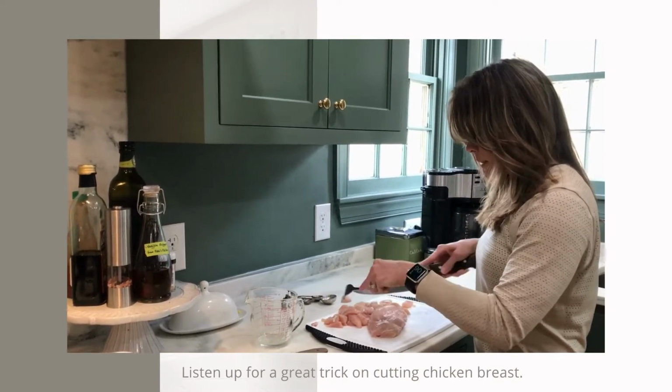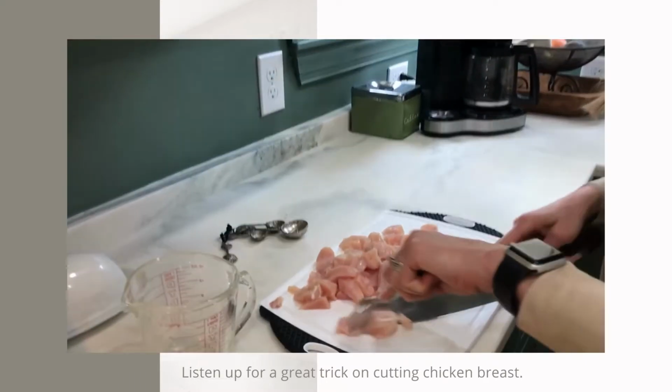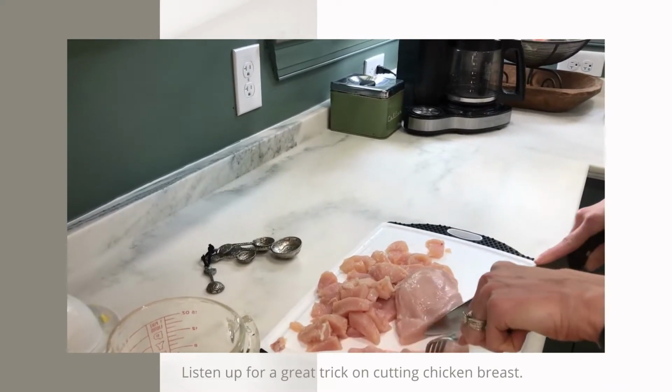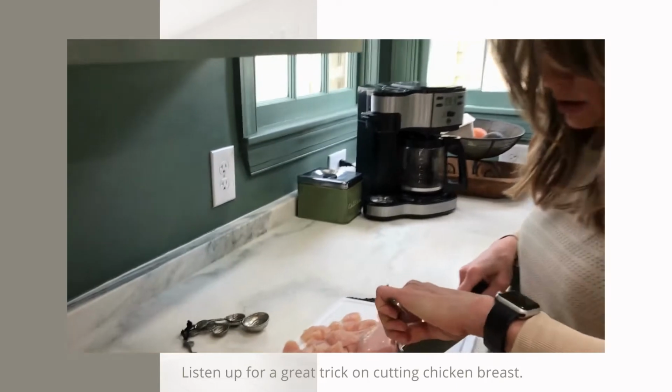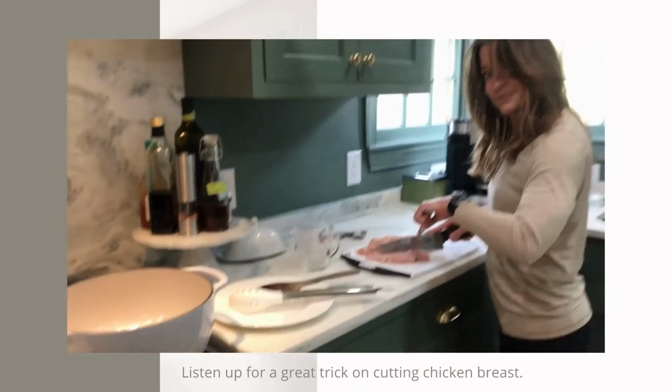So we want to get it into bite-sized pieces. I'm just slicing about 1/2 inch, almost 1 inch thick pieces, and then after I have these sliced up, I will take each one and slice that into about thirds. So this is our first step.